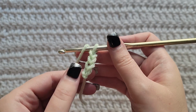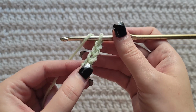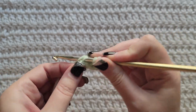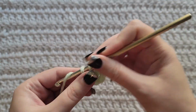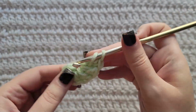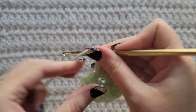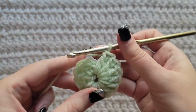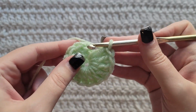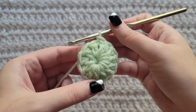Once you have your circle, you're going to make 3 chains. Then into your circle space, you're going to make 12 double crochet. So I'm going to make 12 double crochet into the chain farthest away from my hook. Once you have your 12 double crochet made into your circle space, you're going to slip stitch into the first chains that you made in this row to complete row 1.